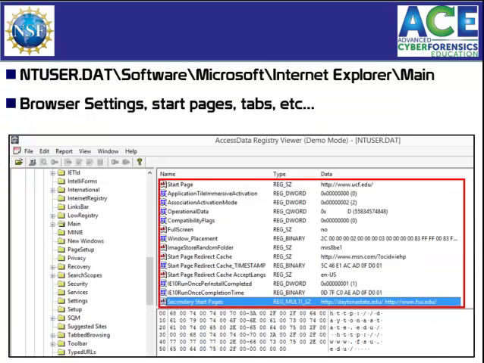When we seek to obtain the artifacts and settings for Internet Explorer, we can navigate to the ntuser.dat hive file and navigate to Software, Microsoft, Internet Explorer, and Main. And we'll find the browser settings such as the start pages, the secondary start pages, and things of that nature that are stored inside of this particular subkey. Here you find that the start page is listed as ucf.edu. And down in the secondary start pages, you see the DaytonaState.edu and FSU.edu, all Florida colleges.